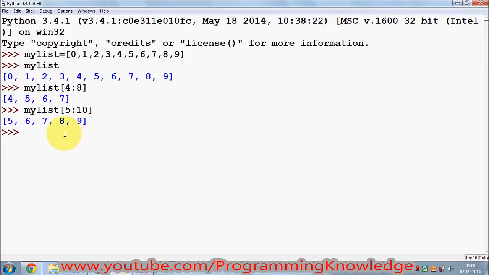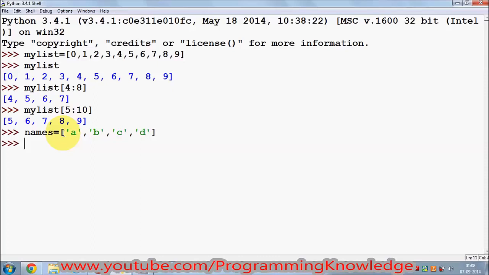Now, as I have already told you, you can not only slice the index for an integer list, but any string list also. So for example, I have a list like this of characters, and then I want to slice this list of characters, right?